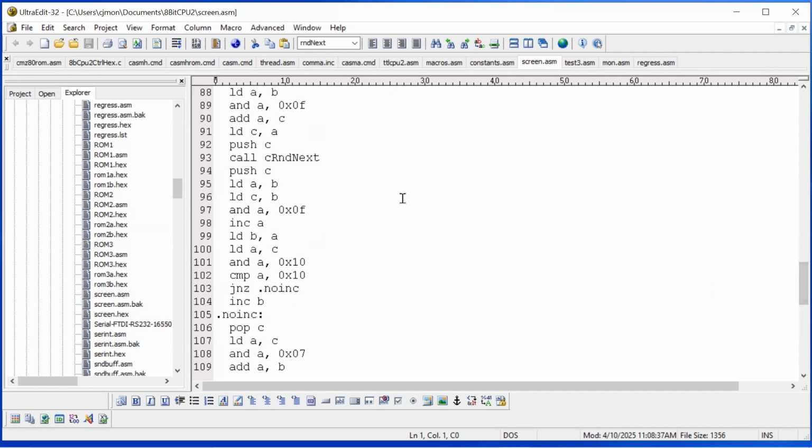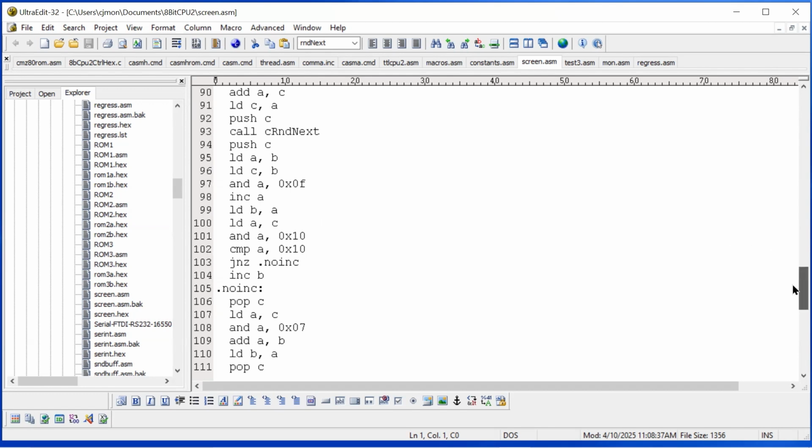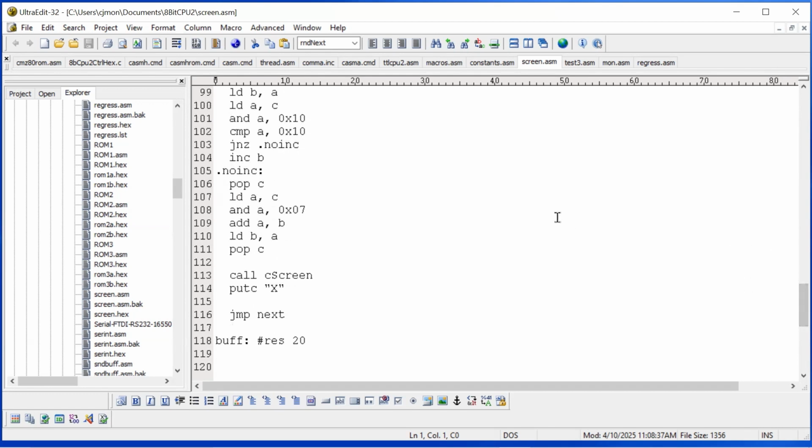And then we're calling rand again and going through some math gyrations to set up the row. So BC now are set up with the row and the column. And so we call screen to position at that random row and column. We just put an X on the screen, and then we jump back to do it again. So that's kind of what the code is looking like in TTL Computer 2 and for the screen function.